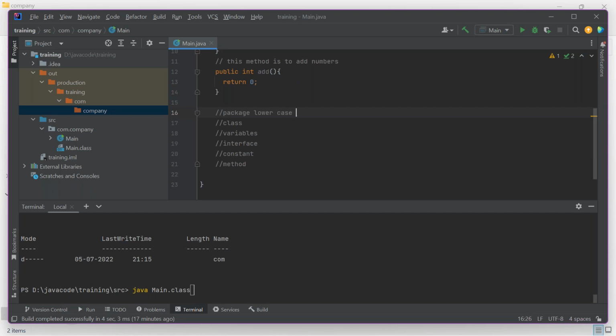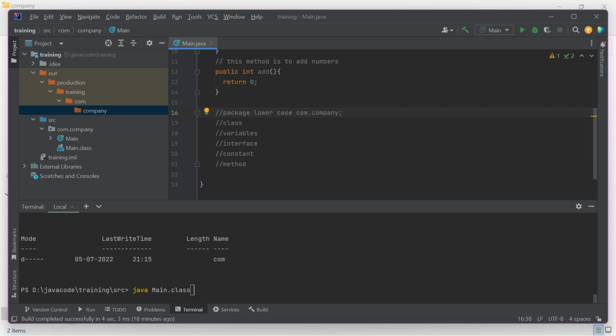If you have multiple words, like com.company or com.training that we have provided, you use the dot to separate the words like this.